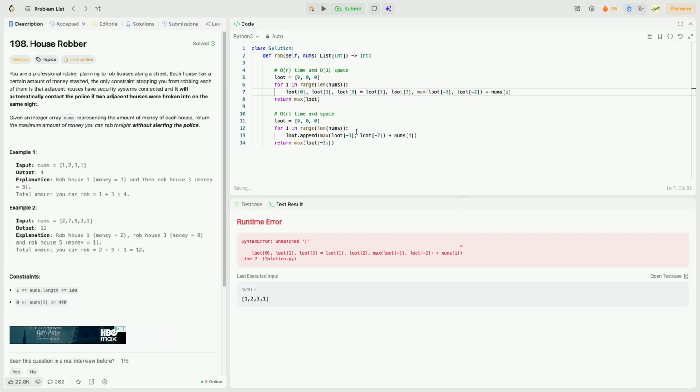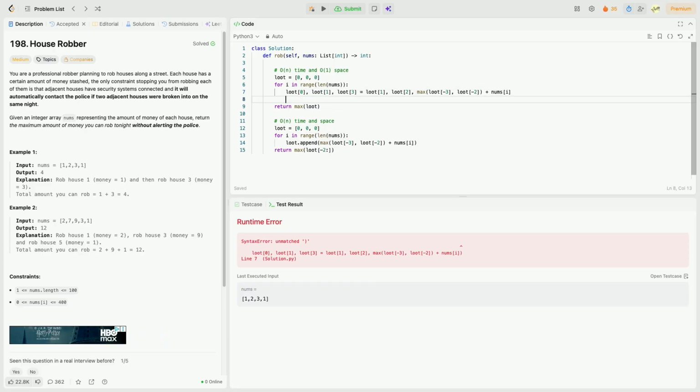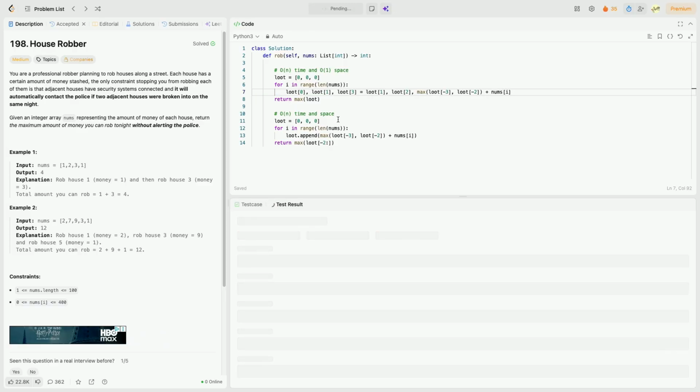Yeah, unmatched. Yeah, sorry. So you can write it like this. I mean, maybe it's easier if you write it like this. You know, we could just say it's loot from position 2 onwards plus whatever this maximum is. So that would be another way to write it. However, the second way now creates a new array, whereas this one really just assigns the values inside there and reuses the existing one.